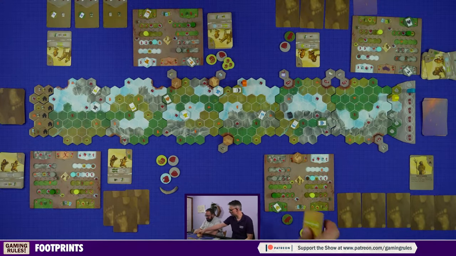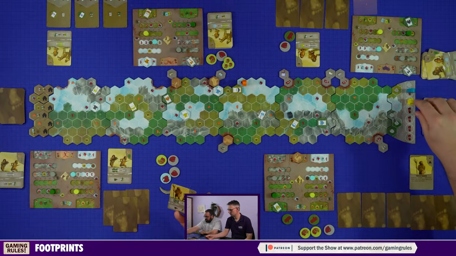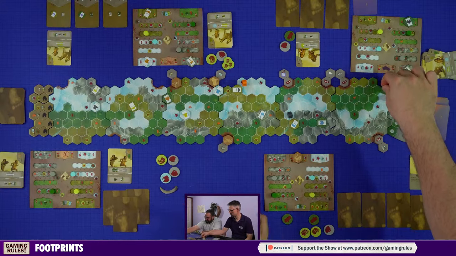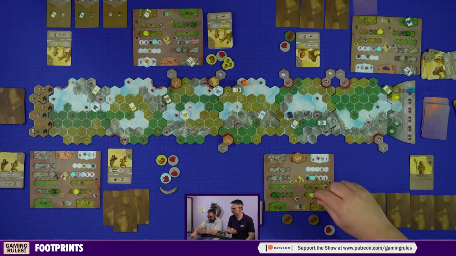So no cave painting. No cave painting, but the important thing is we lived. And whilst I'm here, because I passed through there and got myself a fire card and a wood, drop that down as well. And then I spend these two to move that up.